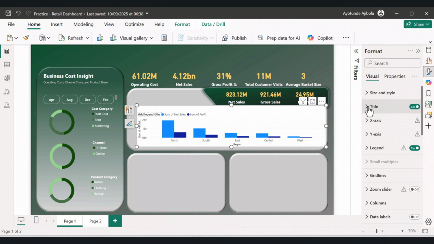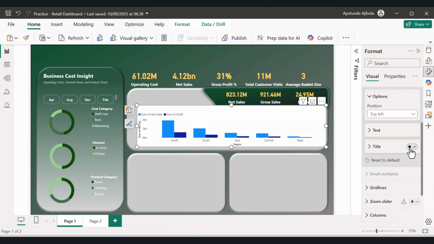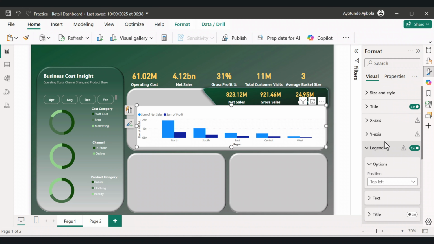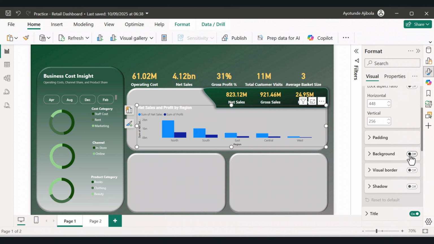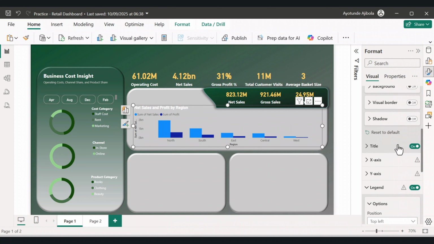Now let's scroll down to the legend. We want legend present, but we don't want the title, so let's have that toggled off. And then I'll just have the background turned off so we see exactly what we are doing. Okay, we want to scroll down and have the x-axis expanded.